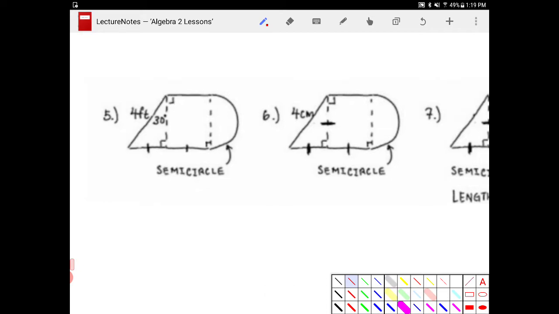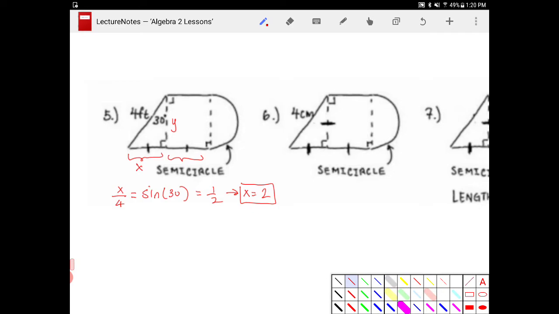I'm told that, again, this is a semicircle, and these two lengths are the same. The hypotenuse is 4. So if the hypotenuse is 4, and I don't know what this length is, let's call that x, and let's call this y, because I'll need both of these. I can then say x over 4 is equal to sine 30, because x is opposite of 30. And sine 30 is equal to 1/2. So therefore, x will equal 2.